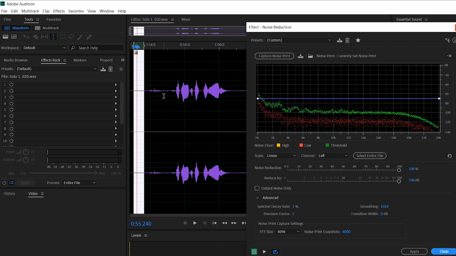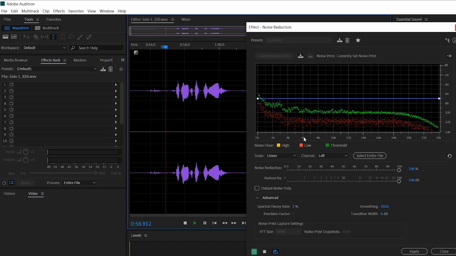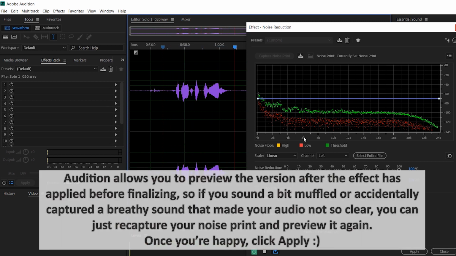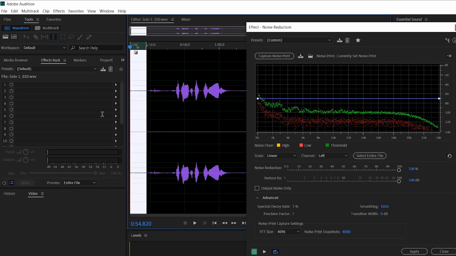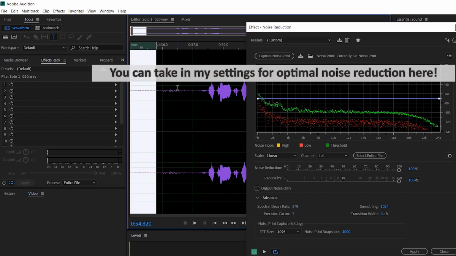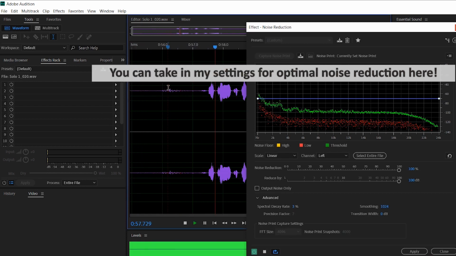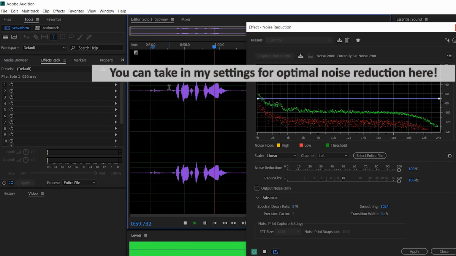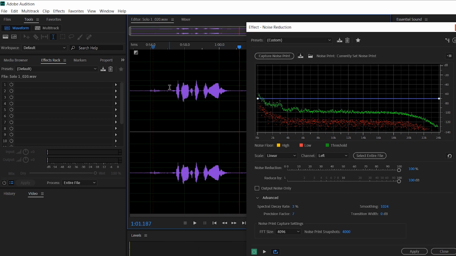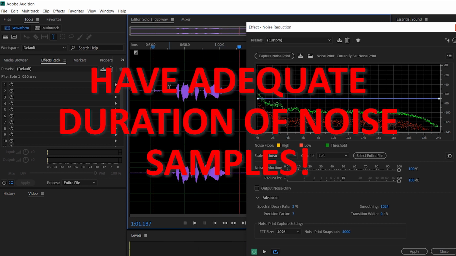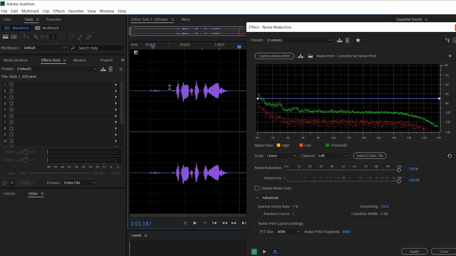Okay, so here I get this noise print. Now I play it again. Almost no noise at all. With enough noise samples, I can most likely remove the noise completely from the recording, and I can just hear the recording itself.